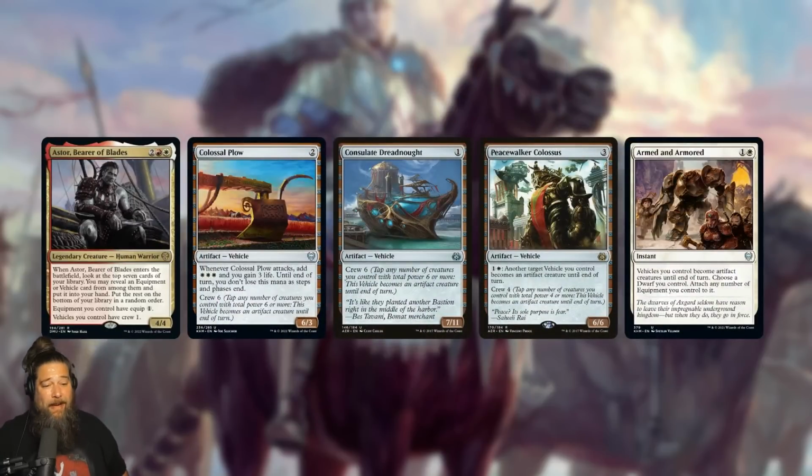The other place I'm hyped about this card is the Mr. Plow deck in Pioneer. We played this Mr. Plow vehicle deck that was actually surprisingly good. It was using like Colossus Plow, Consulate Dreadnought, these really overpowered cheap vehicles that have super high crew costs, and then we're trying to crew them with Peacewalker Colossus or like Armed in Armor to turn them into creatures until end of turn. Astor's is also perfect for this deck.